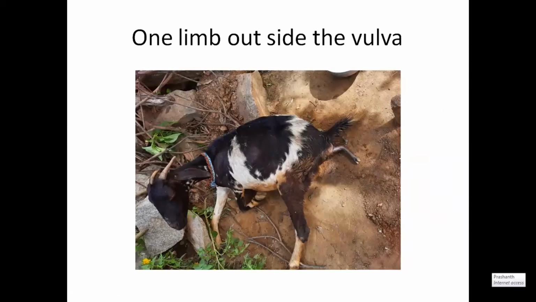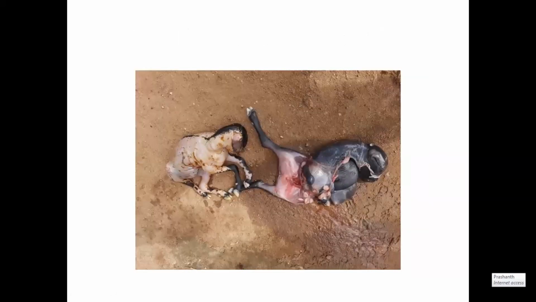So this is another animal, with another presentation. Sometimes the goat or sheep will be presented with only one leg outside the vulval region. Here one limb is outside the vulva. Usually there will be some deformities with the fetus, or sometimes twins, and whenever unilateral carpal flexion may be there. First we should give epidural anesthesia, and after that push the one limb which is outside the body to the inside. We should take out the other limb which is flexed, and along with the head we should take it out.